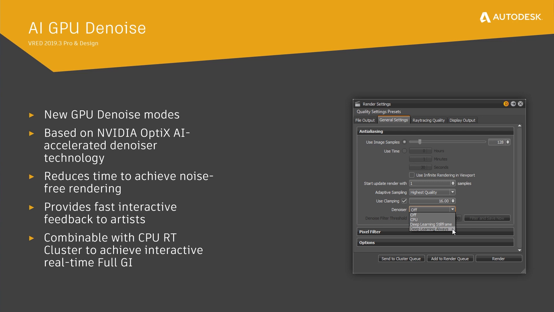With FRED 2019.3 we have introduced GPU denoising, which uses NVIDIA's GPU accelerated AI technology to dramatically reduce the time to render a noiseless image and provides fast interactive feedback for artists. The denoiser can be enabled in the render settings. The real-time quality of the denoising can be influenced by changing the real-time anti-aliasing settings. The denoising is a post process — as more samples are applied to the initial render and the better the quality of the input image is, the better the results are with real-time denoising.